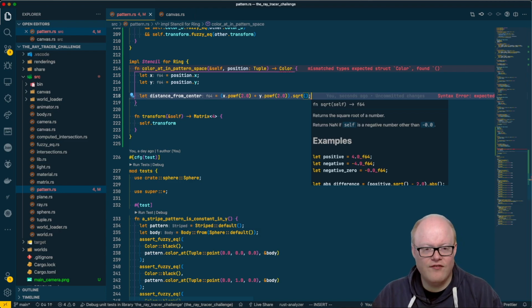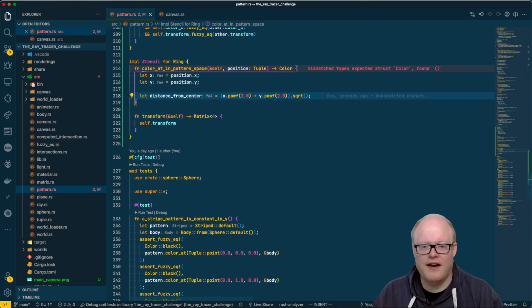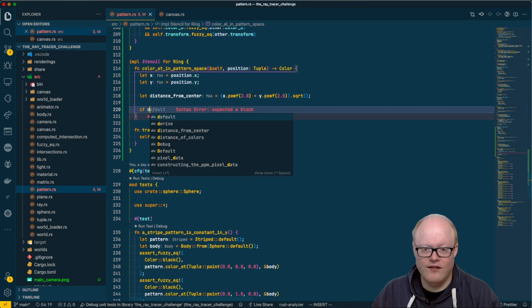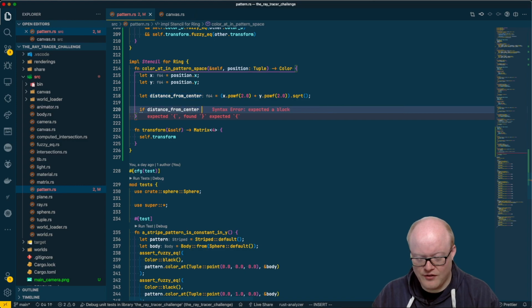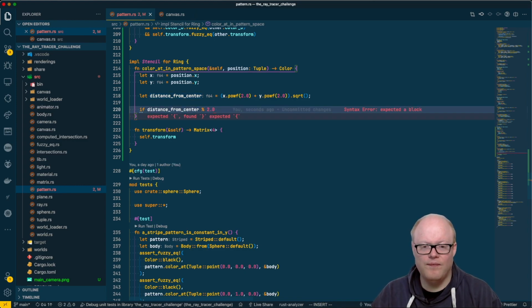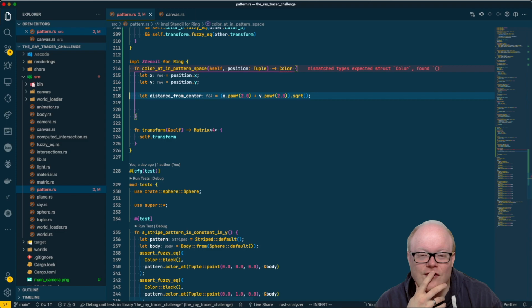And now we have the distance from center, so the coordinate is now the distance of the coordinate from the center. And once we have that, we can simply check if distance from center modulo 2, because is this actually going to work? Wait a second, we cannot do a mod operation on a floating point.